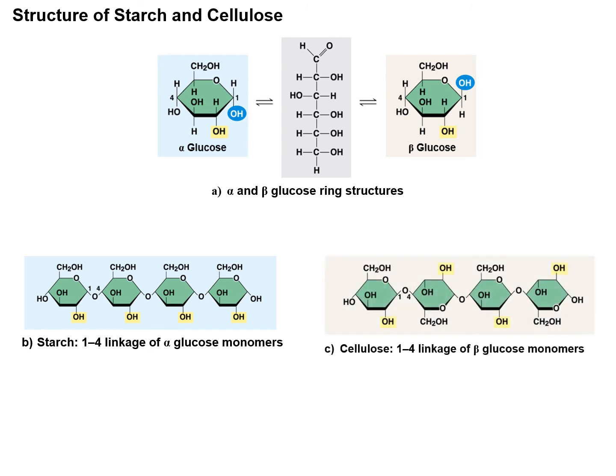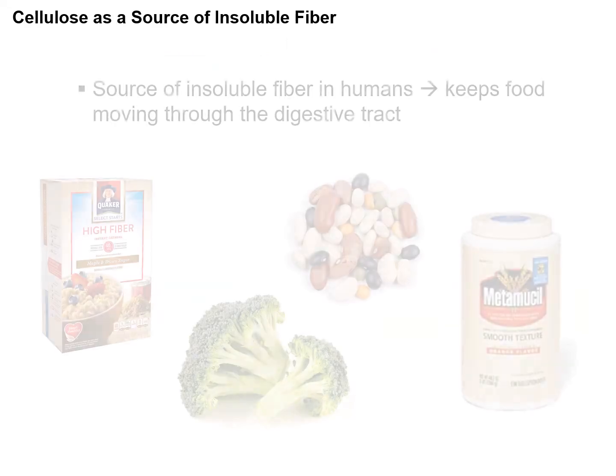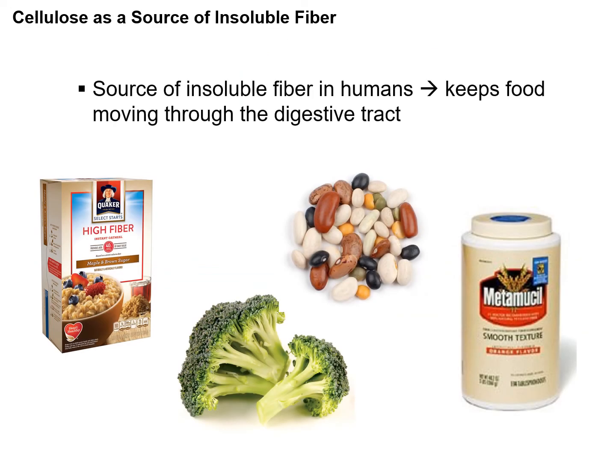Now with cellulose, an alternating orientation is evident because every beta glucose monomer is upside down with respect to its neighbor. Again, focus on the yellow highlighted hydroxyl groups to compare with starch, and you see this alternating or flip-flop design. Now what's interesting is the alternating orientation of the glucose monomers in cellulose makes it especially difficult to break down.